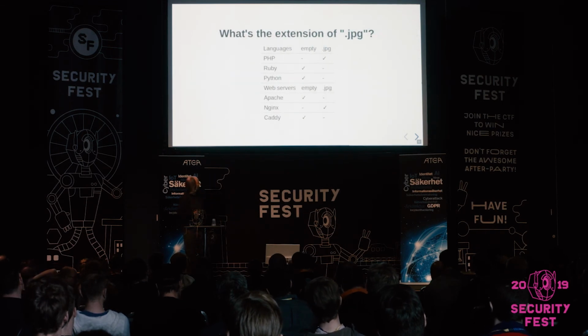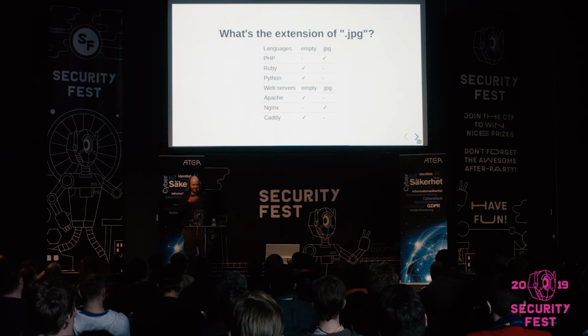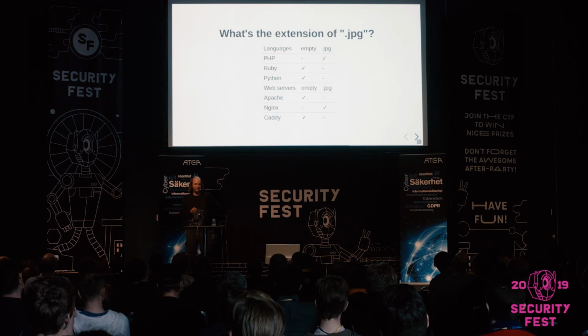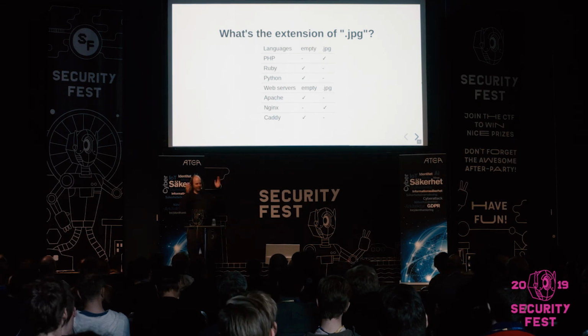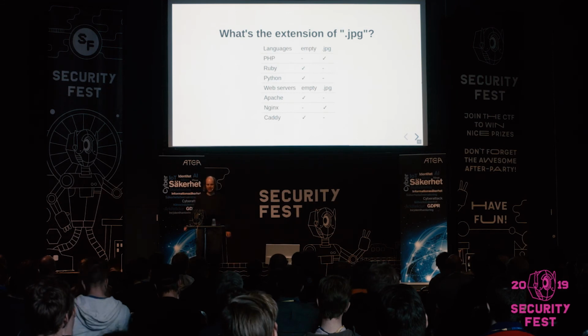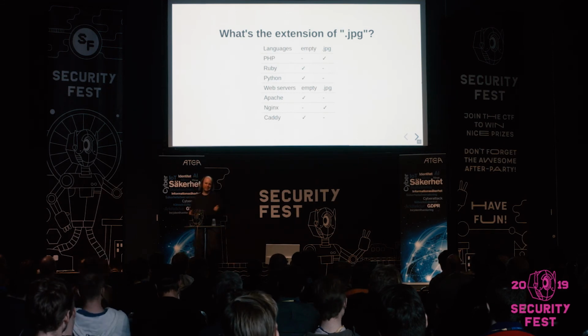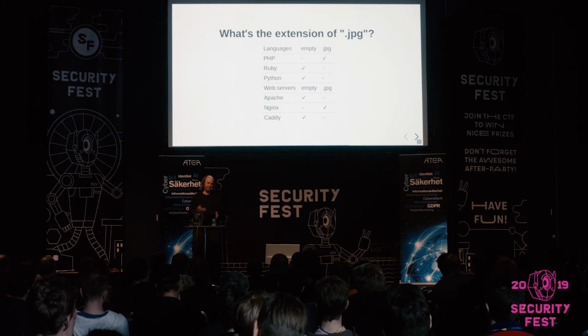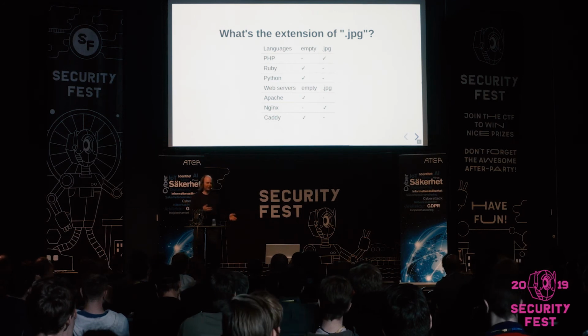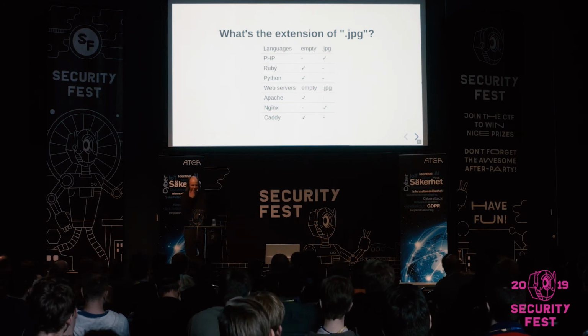And then I thought, okay, what do other applications think? I checked a few, and it seems it's wildly different. There seems to be no agreement on how to handle a file which is called .jpg. So it's basically roughly even if we make a vote from different programming languages and web servers. So you cannot really rely on what it is. And as you will know, very often, if we have something where different applications cannot agree on something, this leads to security problems.